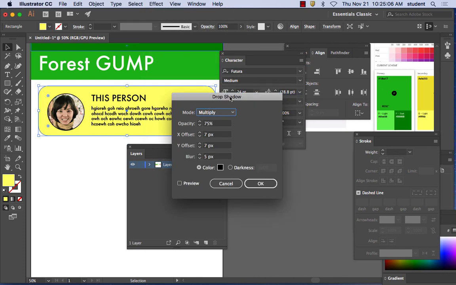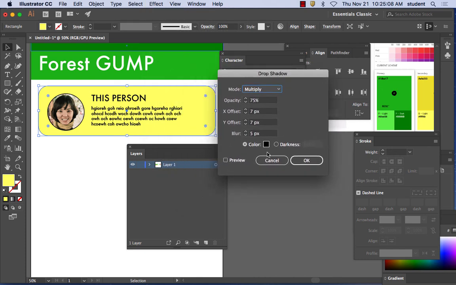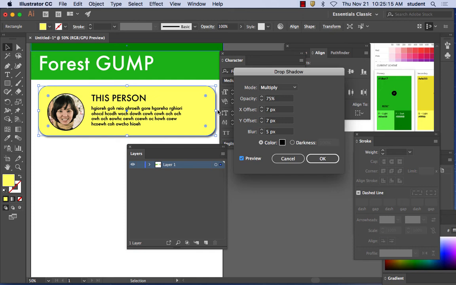If I apply it here, it's going to bring up this window right here. In this window, you'll see there is a preview option to show you what it's going to look like. And you'll see that it does have a drop shadow that goes around the outside of this shape. And you have blur, which will make it a little bit blurrier, which is nice because I want it to be less dominant. You do have an opacity, which makes it less dominant as well. This is Multiply as the blending mode. And then there's an offset X and offset Y.